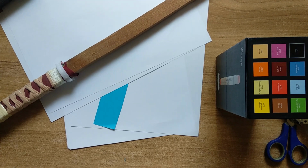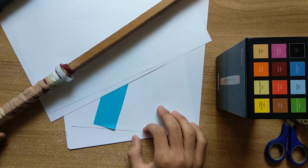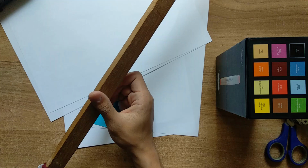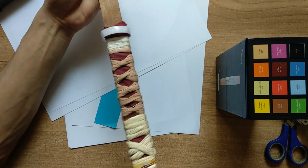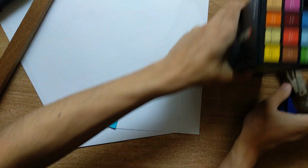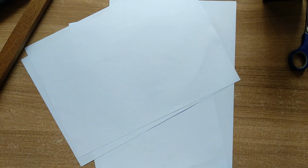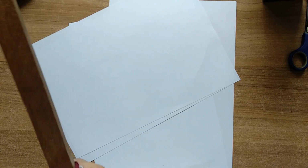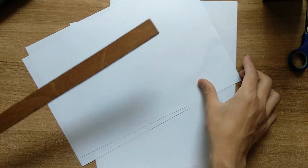Hey guys, it's me, back on Asta Sword, and today I have a video on another paper weapon which I'll be demonstrating, like I usually do. I've been making a lot of swords. The thing is already ready, so all you need is a basic piece of wood like this, and then random pieces of paper I'm going to attach here and there to make a proper blade. I like the aesthetic of the handle, so I don't think I'll be changing that because it will be hidden either way, but we'll be modifying the blade now.